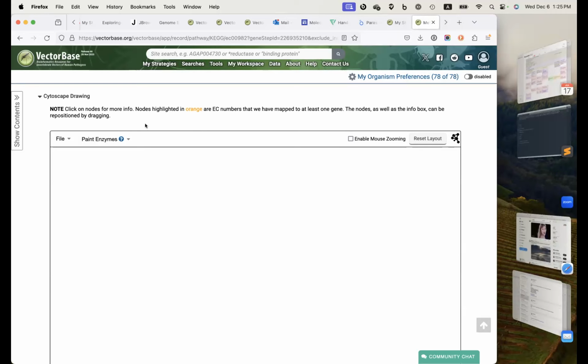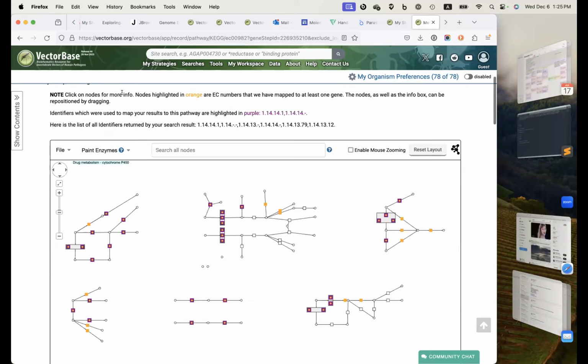No, one last thing is that because VectorBase has Drosophila loaded, maybe that's the way you may want to start the query that Omar was just demonstrating for you. So instead of selecting right away your mosquito of interest, you may want to start with Drosophila and transform later your results to your species, to your mosquito. That's a good point. Thank you very much. Yes, I'll try to do that today.